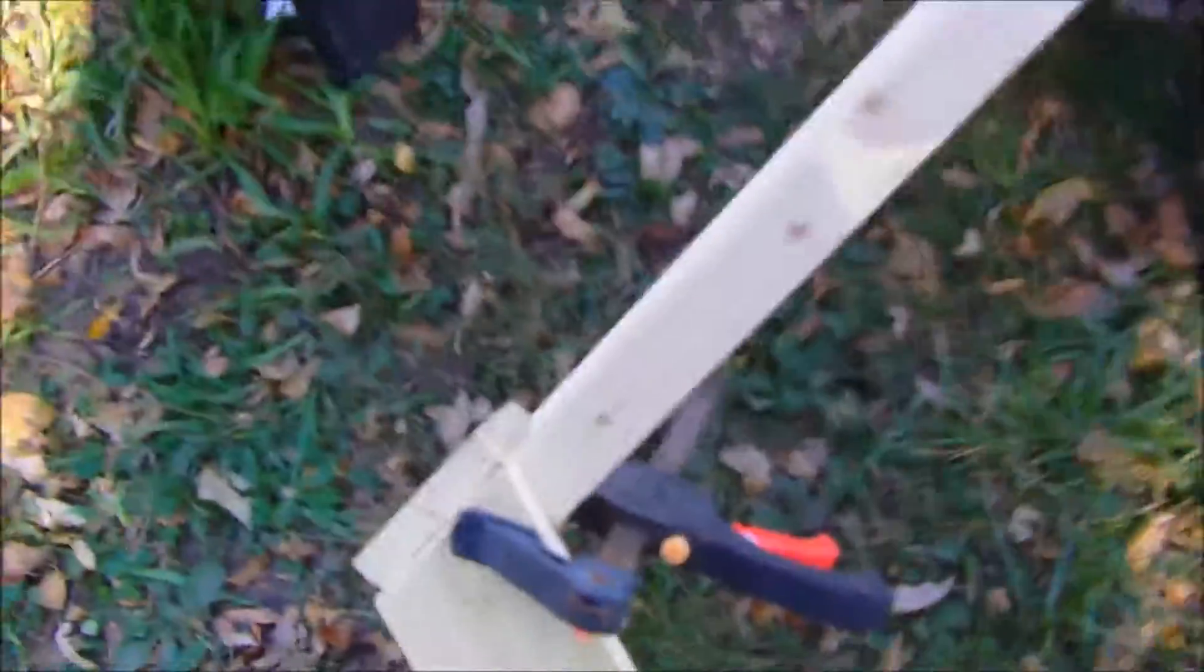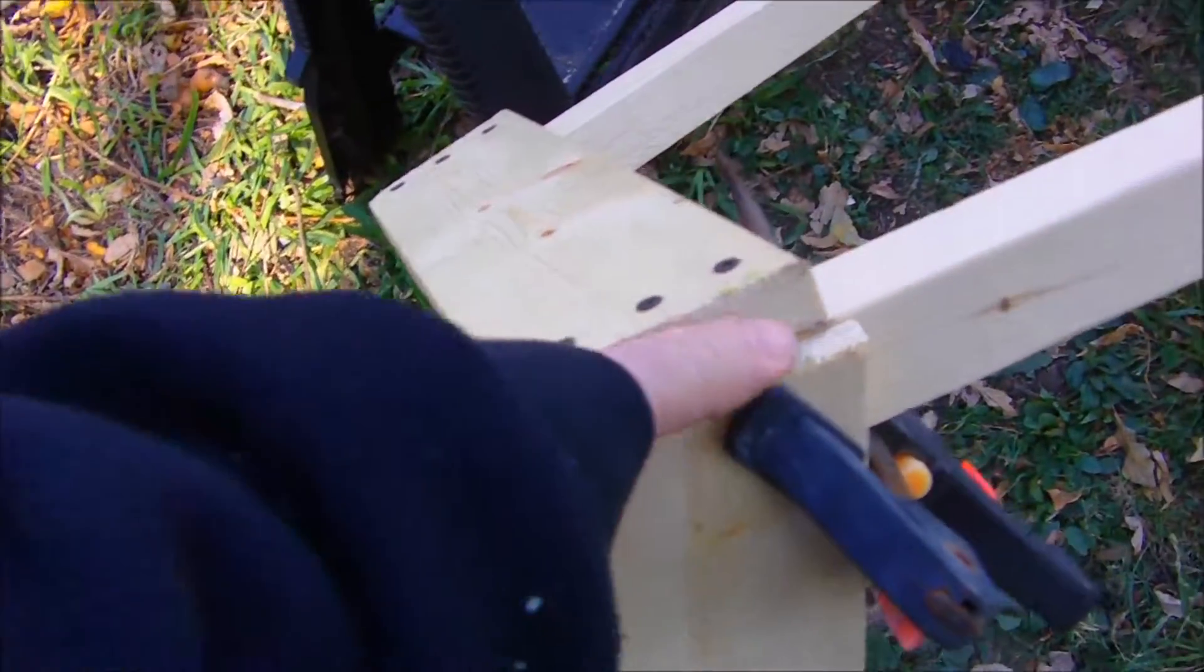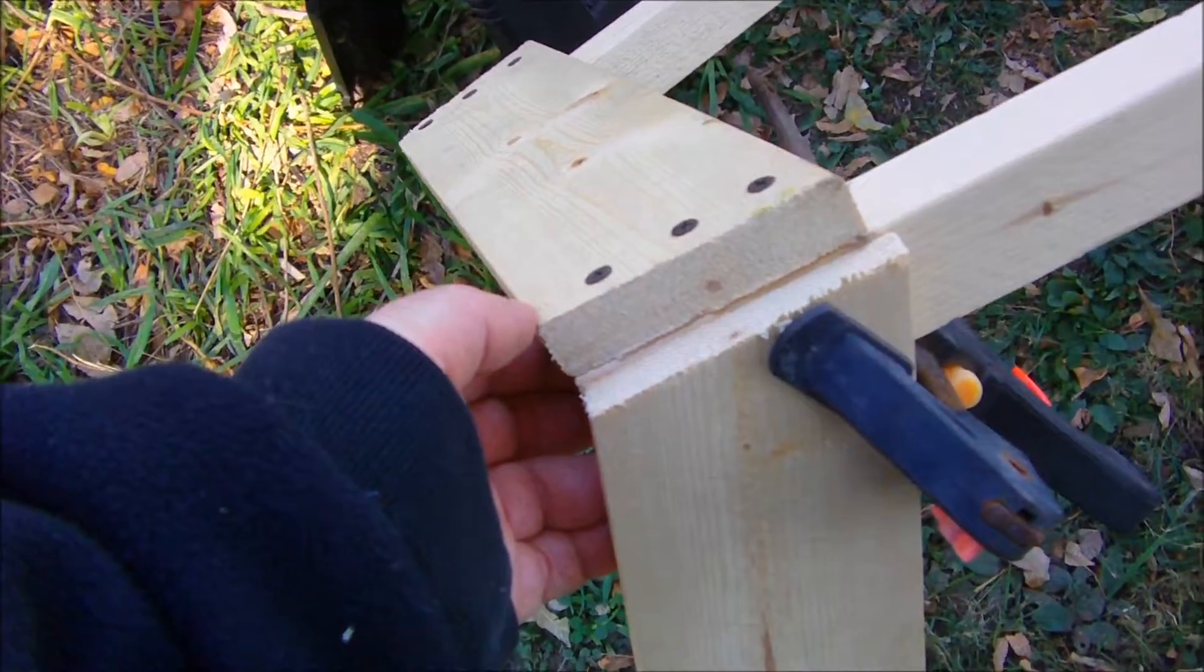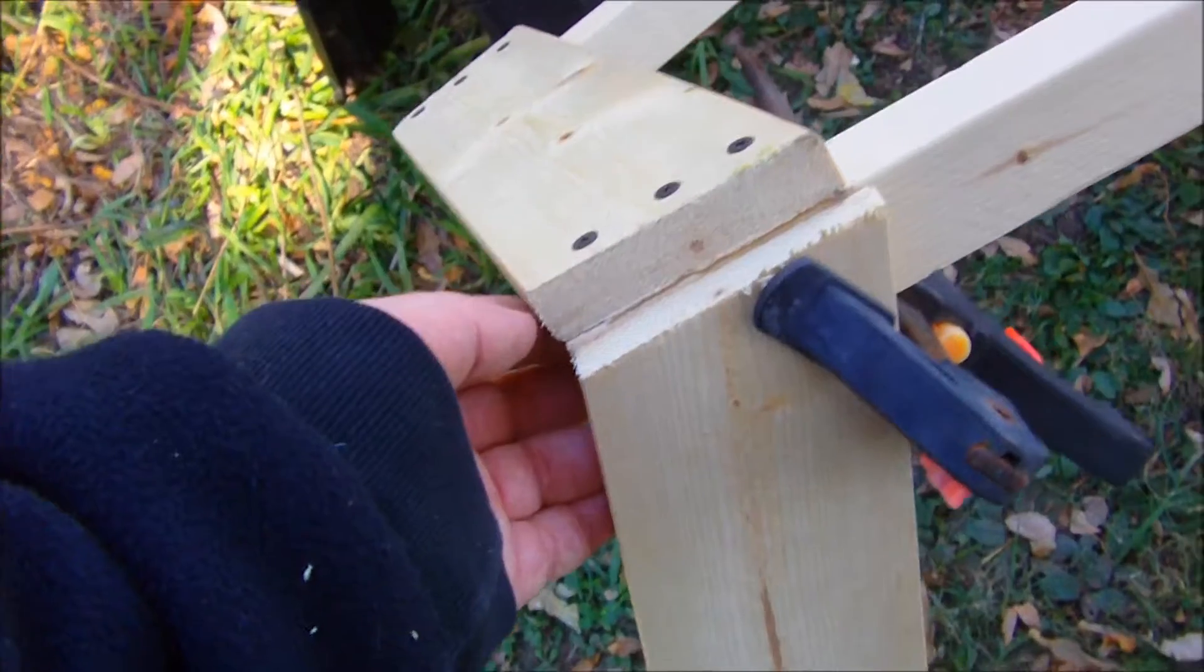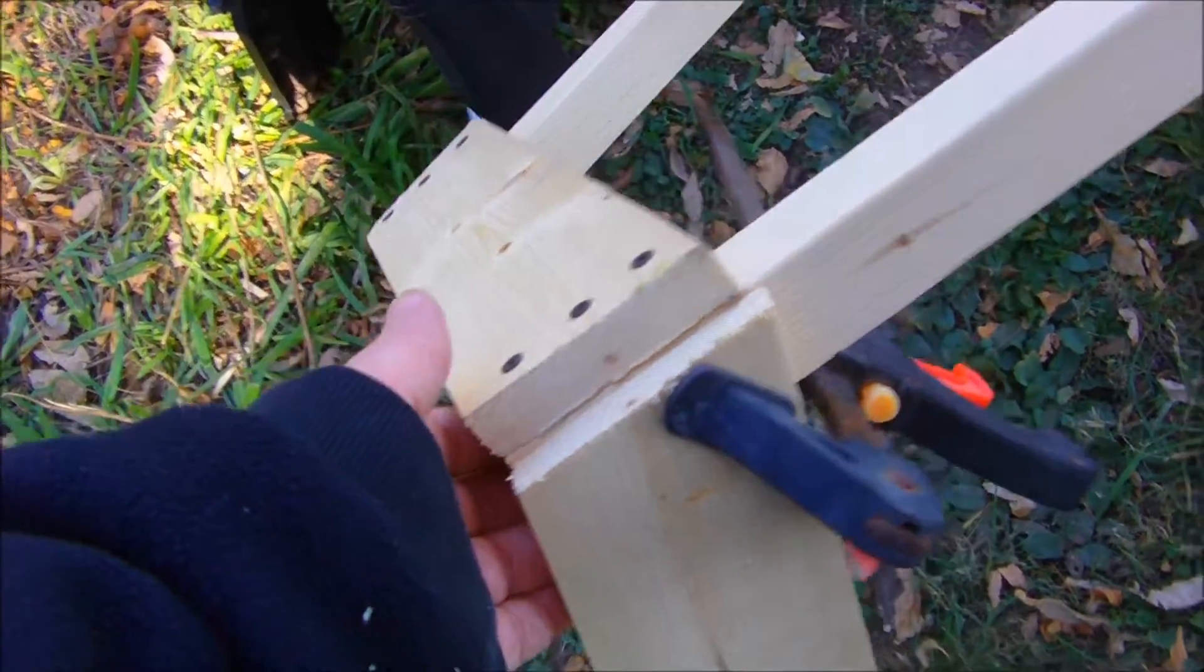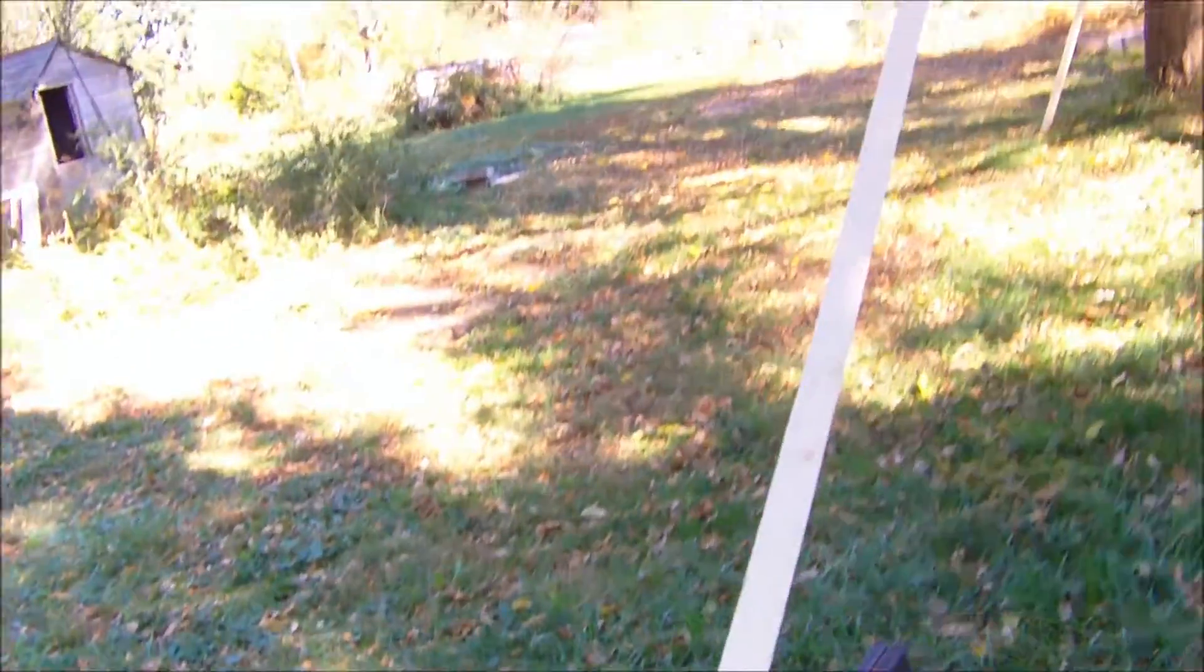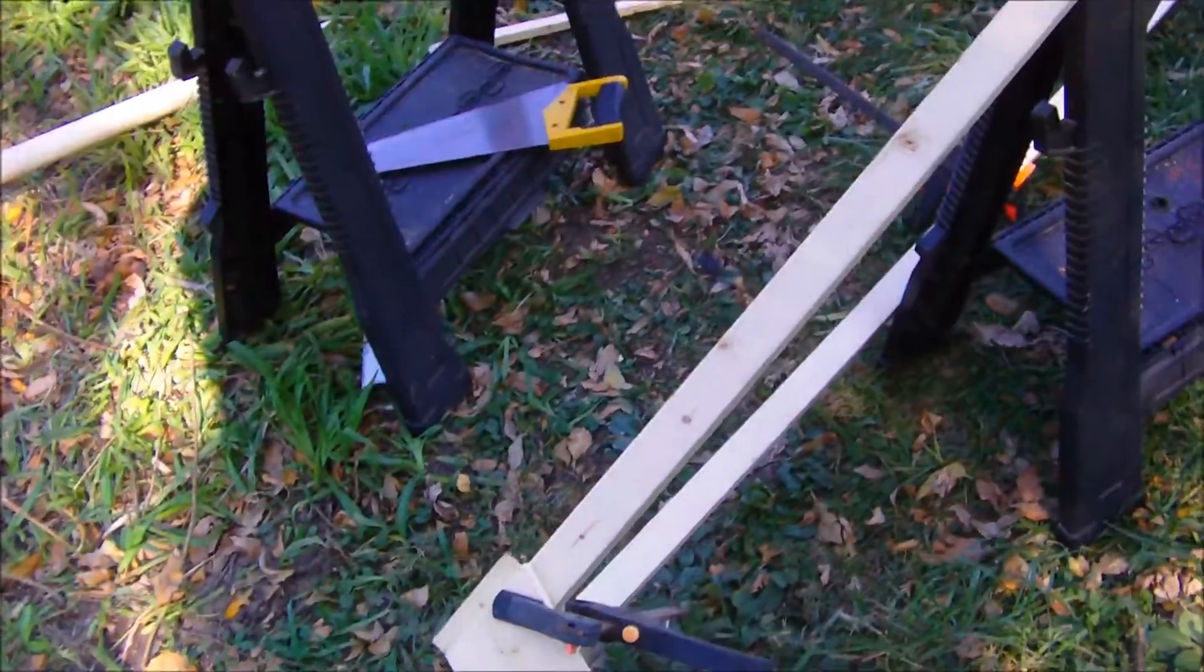I made a rookie mistake but this isn't the last one of these I'm going to build I'm sure so I'm not going to worry too much about it. I should have made this board here another 3 fourths of an inch longer to cover this edge but to make it work out so that it's a square top that's going to have to be like that. If that's the worst thing I do today, I could cut another piece of board but I don't want to be wasting it.